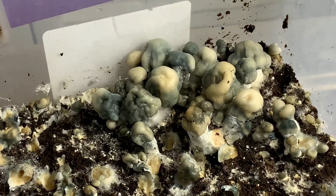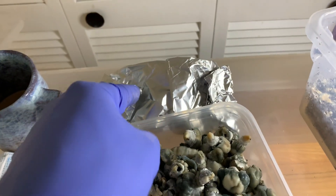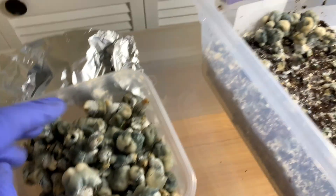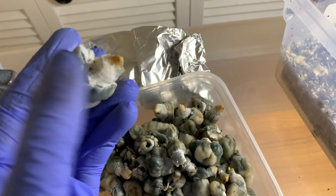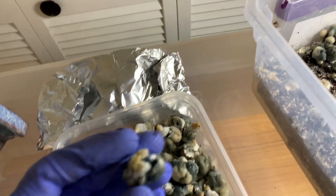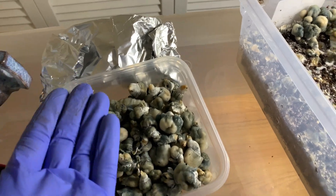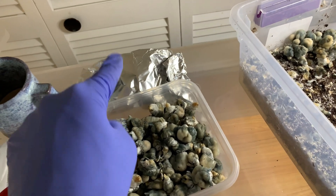Now these fruits over here are rather small, as you can see. Their caps aren't open or anything. So there's a lot of fruits over here. This is even a bigger one and the cap's barely open, right? There's actually really only one fruit that I found that seems good for swabs. I can try to force swab these, but I'm worried I'm going to get some bacteria because I might be touching the stems rather than just inside the gills. But as you can see, there's a lot of closed fruits. Most of them are closed, basically, except one which is really, really open. Nice big caps. I'm going to be doing a clone of this and swabs.